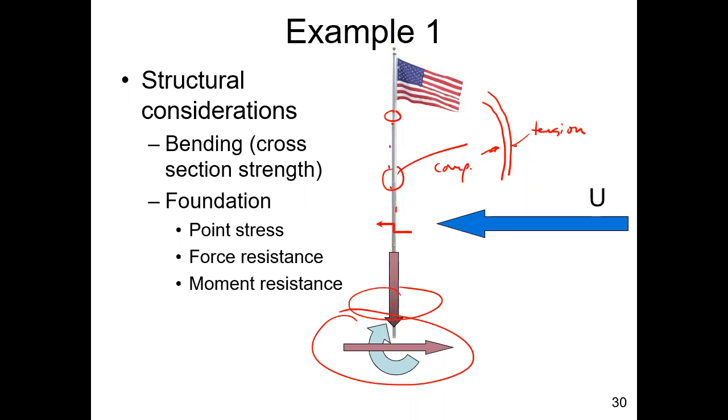And you will see this in a lot of telephone poles. So when they have a telephone pole and they string the wires, especially where the wires take a different direction, that weight is pulling the telephone pole in one direction. And unless they have a cable to an anchor in the ground, you'll slowly see that telephone pole start to yield the soil at the bottom and lean. So you can design everything once you have the driving forces. You can define how much area the cross-section of the flagpole has to have in the soil such that it won't fail either due to the force or due to the turning moment.